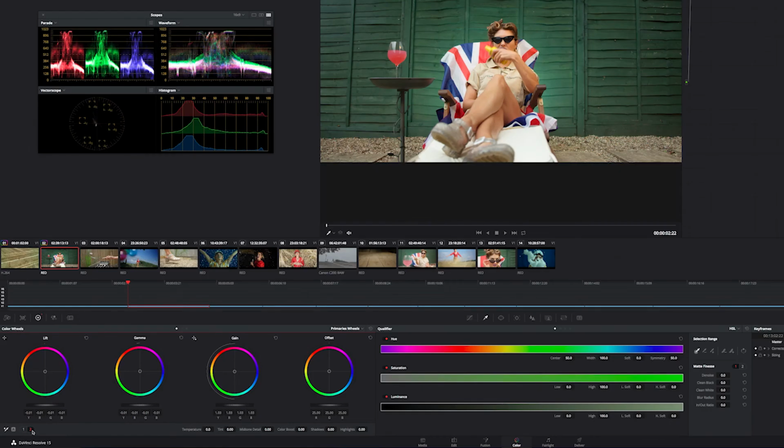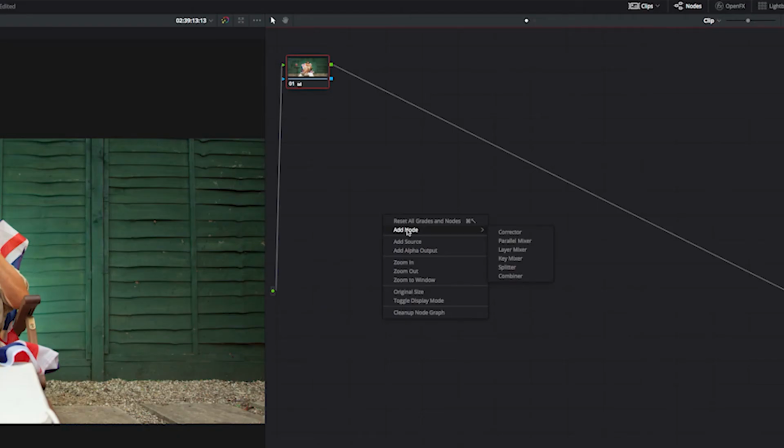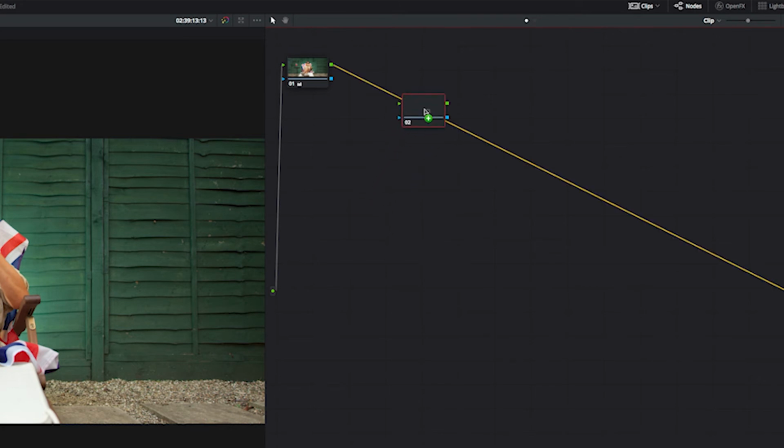It's here down by the color wheels where you'll find controls for contrast, saturation, and hue. Not to mention temperature, tint, shadows, and highlights. For this particular shot, I wanted to affect just the skin tones. So we add a node just for that. Once we've added a node, we make sure it's active on the node tree by dragging the node onto the grade.